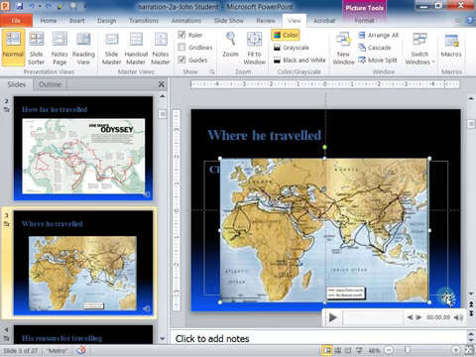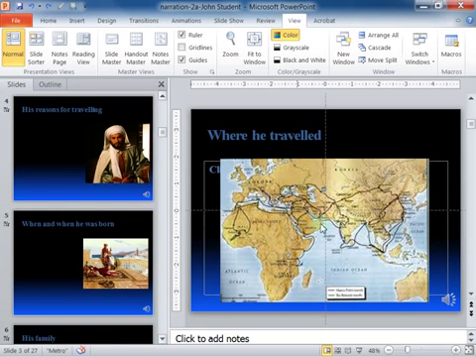The other thing to notice is you can see right here, this is your recording. Each slide has their own. You can see them right here. You don't want to delete those. They will not show up when you're playing your slideshow, but don't delete them, because you will just delete the recording for that particular slide.